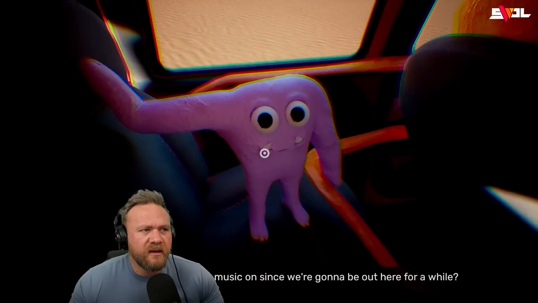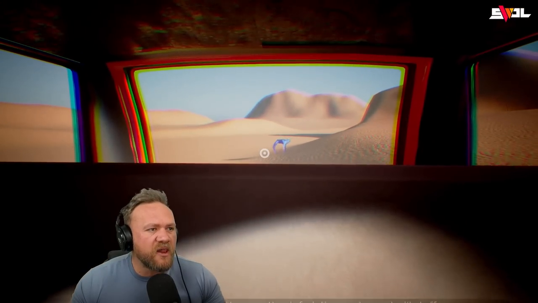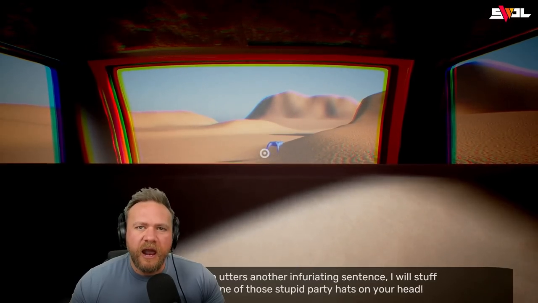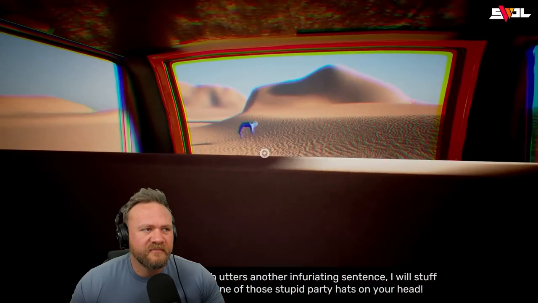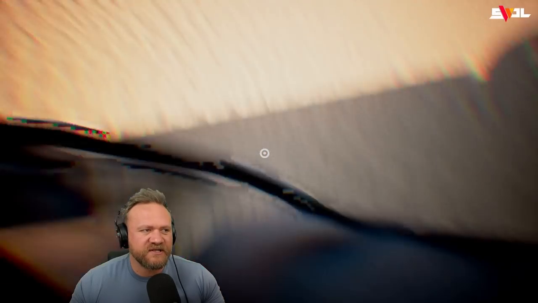Yeah. Can you shut that thing up? Yo, the little guy's creeping me out back here. Whoa, what? There's something following us. Your pathetic mouth. Hey, guys. Infuriating sentence. I will stuff your whole body. Guys, Nabnab's right behind us. Not sure if you see that. Whoa!